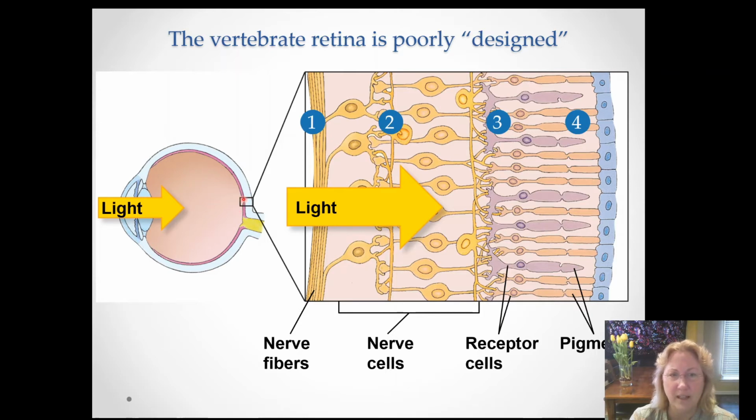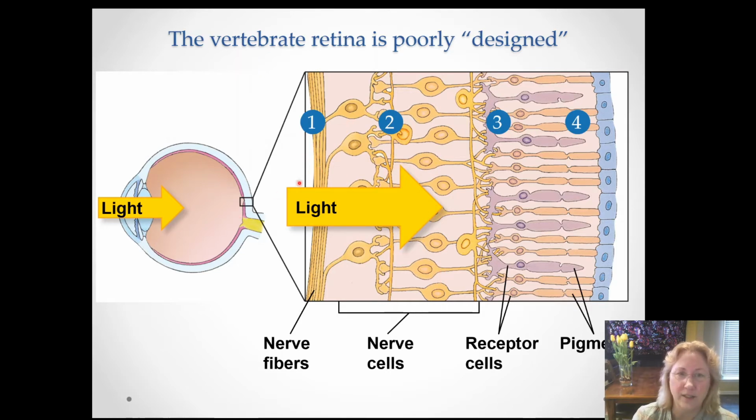So in the vertebrate retina, the rods and the cones are at the back of the retina. Those connect to neurons, which are going to go and connect to the optic center of the brain. And the cell bodies, so you see the nuclei here, these are the cell bodies of the neurons. They're actually in the way of the path of the light. So they dim the amount of light coming in to the rods and the cones, the photoreceptor cells, because they're in the way. And this seems like a bad idea.